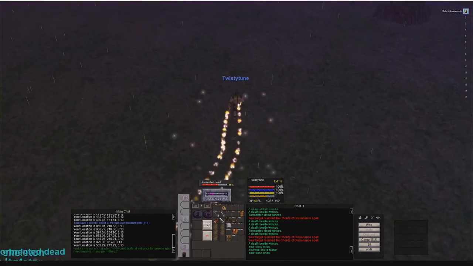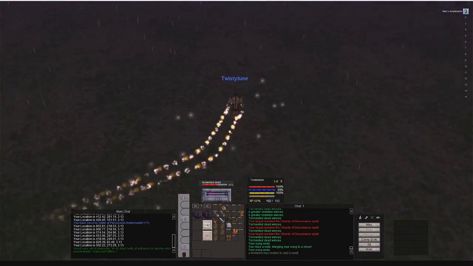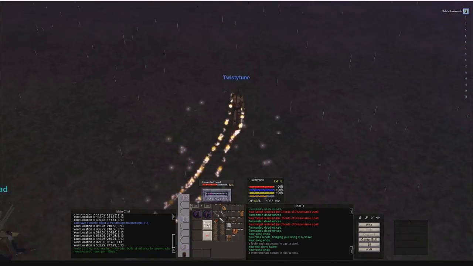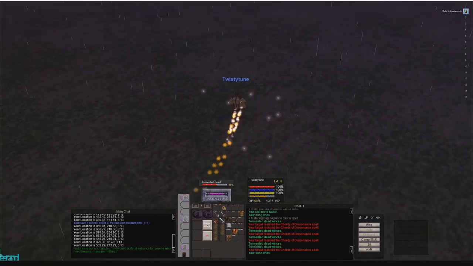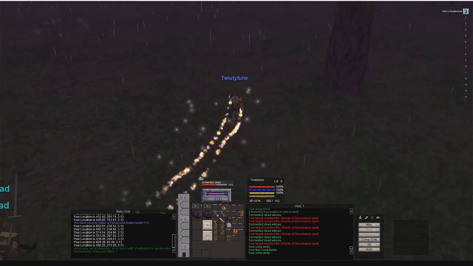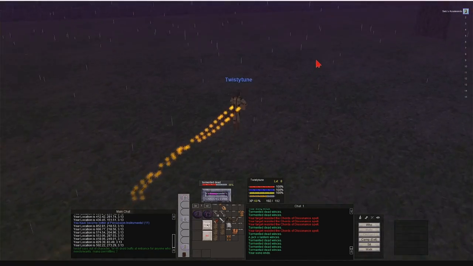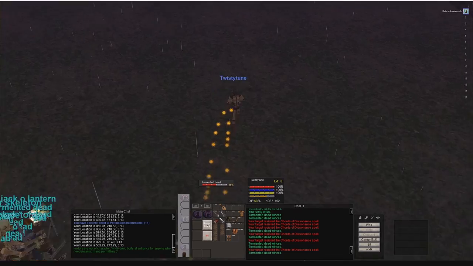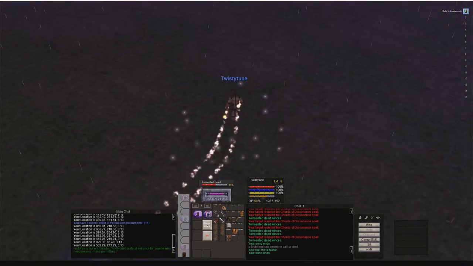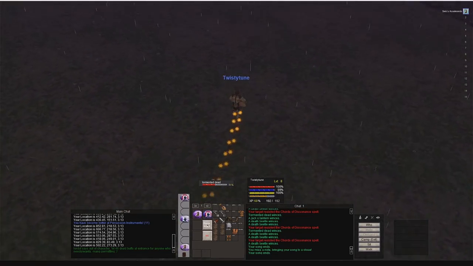Remember that the dot does last 12 seconds, even though we want as many applications as we can. Why? Because you do get some that are resisting, and so if you keep reapplying it, the chances of them not resisting at least one within 12 seconds is good, while the others are still affected by the dot. Even if that same mob that's already dotted resists it again, it doesn't overwrite or remove a dot even if it resists it.